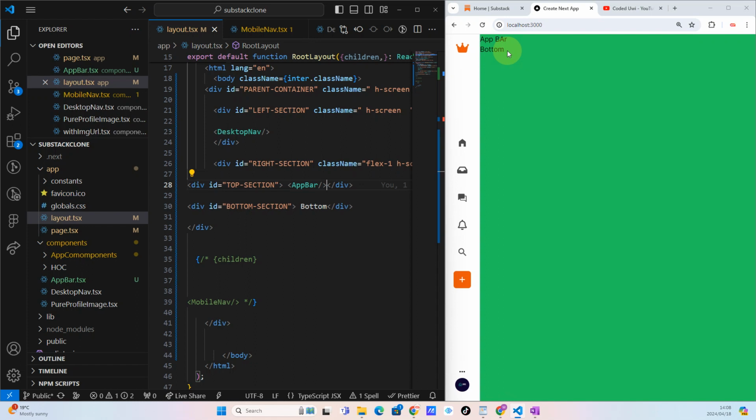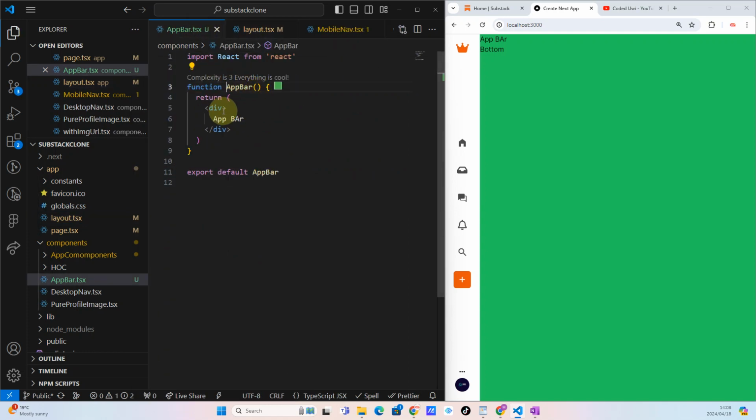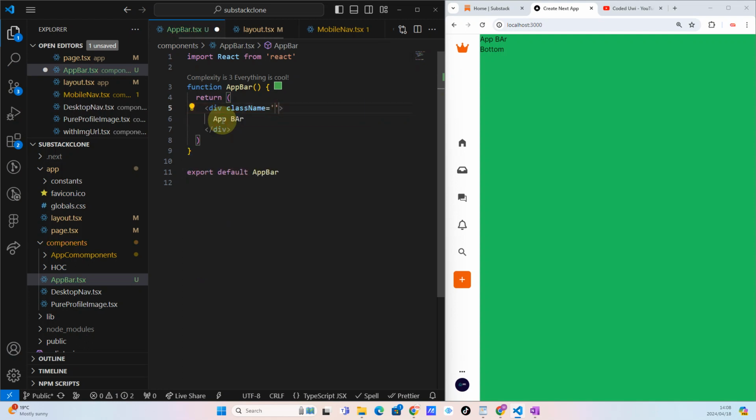Now let's go to the app bar and try to style it. When I'm here, I'm just going to right click and go to definition. What I want from the app bar is a width of screen.